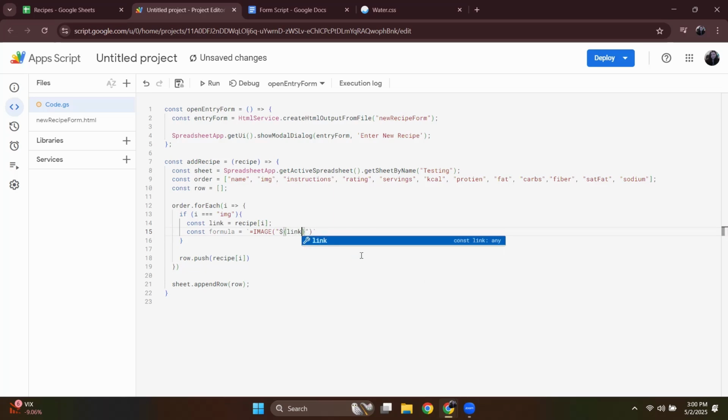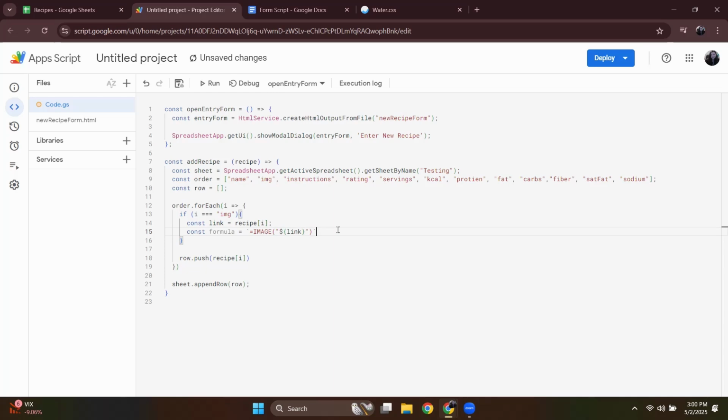It's very important that we're using backticks initially, the slanted quote usually found above the tab key on your keyboard. Those backticks are what tell the computer that this is going to be string interpolation. Inside of those backticks, we write the formula like we would in the cell: =IMAGE, parentheses. And inside the parentheses, we put our link inside quotes again. Then we use the dollar sign and curly braces to insert an actual value from a variable.